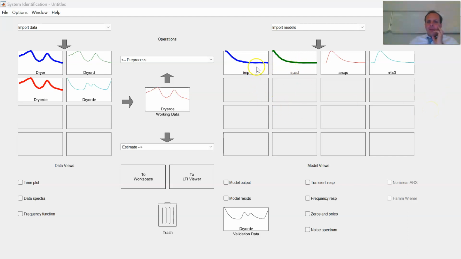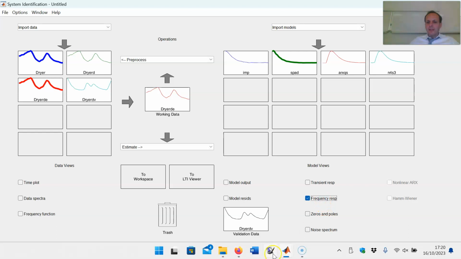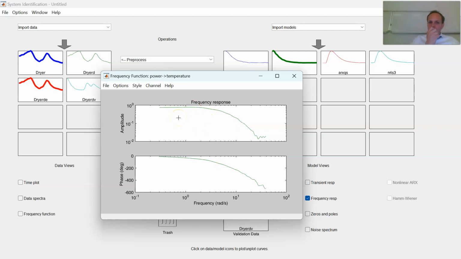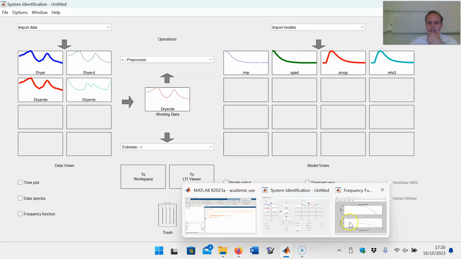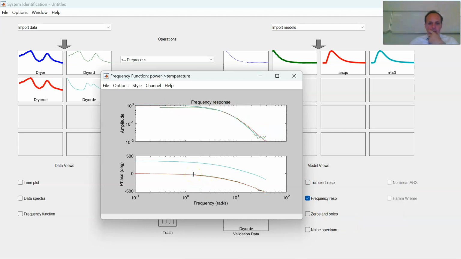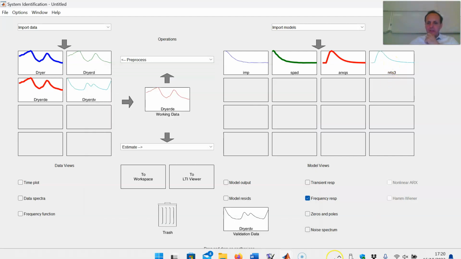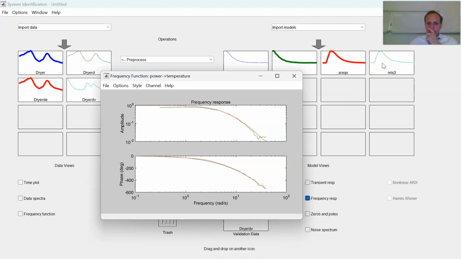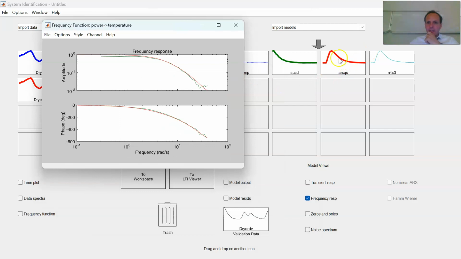And we have also thought this is something that is confirmed by the impulse response. And if you consider the spectral analysis, we can see, for example, selecting the frequency response. So you can see here that when you compare the frequency response, which is estimated from the correlation analysis, with, for example, your estimated model, you can see that, of course, the phase is not really represented apart from the state-space model. In fact, the state-space model is quite different, but you can see here that the estimated ARX model is following quite nicely the frequency response.